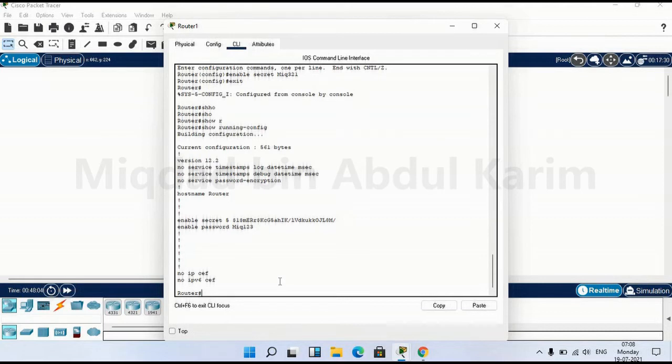If anyone is going to connect to the console port of your router and needs to configure the router, the console password is required. So for security purposes, we need to set a console password for our router console. For that, enter into configuration mode. For any configuration, we have to enter into configuration mode. The privilege mode is only for showing the current or previously stored configurations. So we are entering configuration mode.